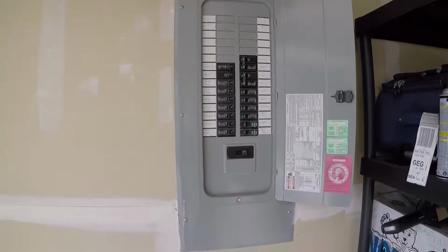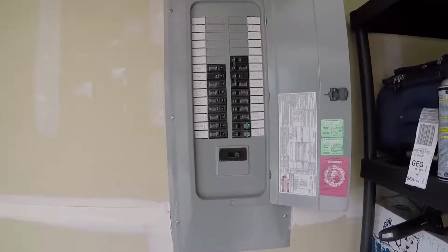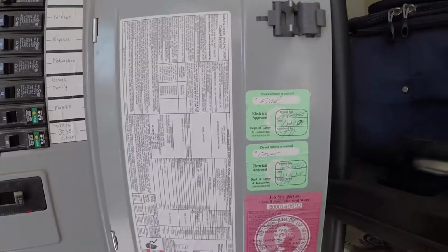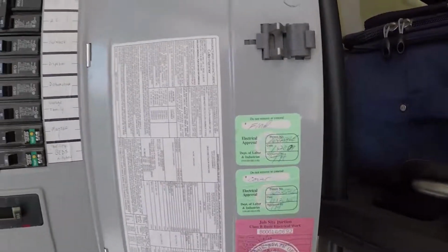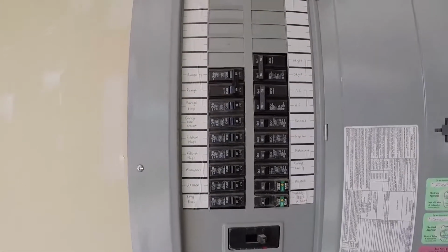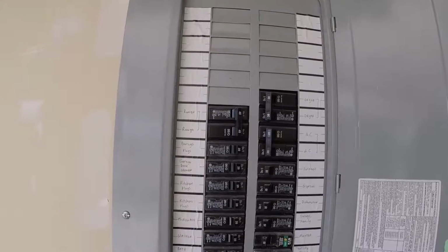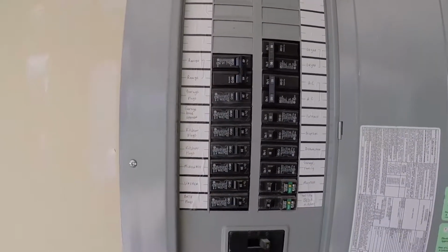The electrical panel is on the exterior wall in the garage. It is a Cutler Hammer brand load center rated at 200 amps, and there's our 200 amp main service disconnect. Come over here, we do see the stickers from the Department of Labor and Industries indicating the proper code inspection was performed. We come up again, we see we've still got some open breaker slots, and because of the natural gas to some of the big appliances, you've probably got plenty of electrical capacity left in here.